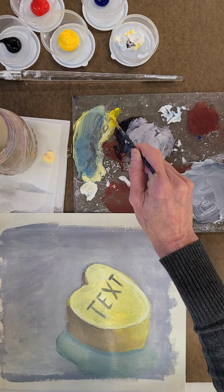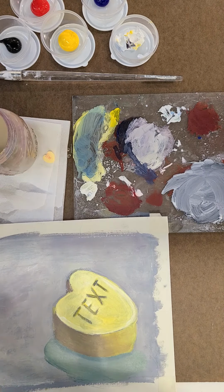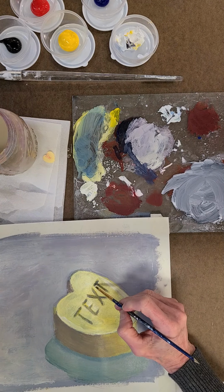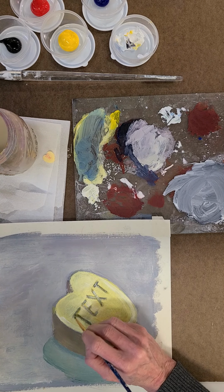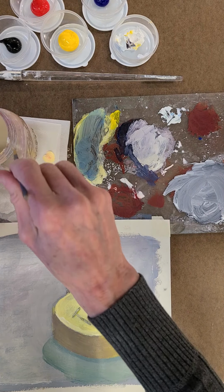I'm going to take a little bit of yellow, actually, and kind of just dust it over the top. And I may even take a little bit of white because the light hits across those letters just like it does the surface of the candy. And you're the artist, so you kind of have to make decisions based on what you see and the effect that you want. So I think I'm going to do that.